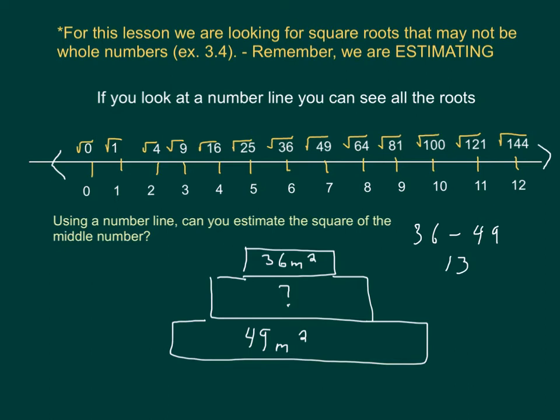Because we're looking for the exact center, that'd be halfway between. So we can ask ourselves, what is 13 divided by 2? And the answer to that is 6.5. To figure out what the middle number would be, we just add or subtract that from 49 or 36. I'm going to add it. Equals 42.5. So our number in here would be 42.5. Not a whole number, mind you, but that would work. You could also count and then go up to figure it out. This isn't the important part, though. The important part is just understanding how to use this number line. So let's move on.